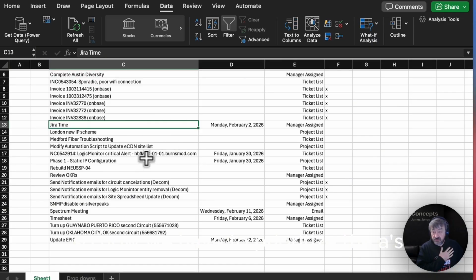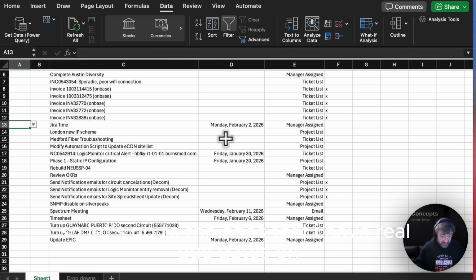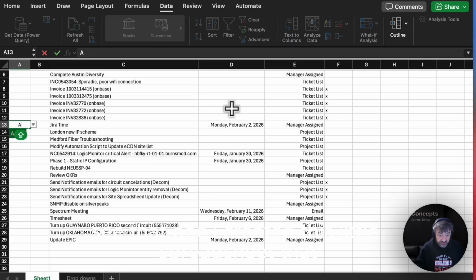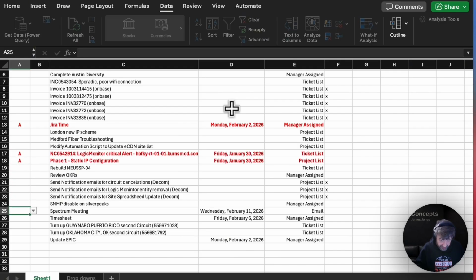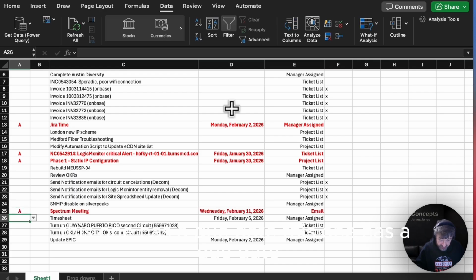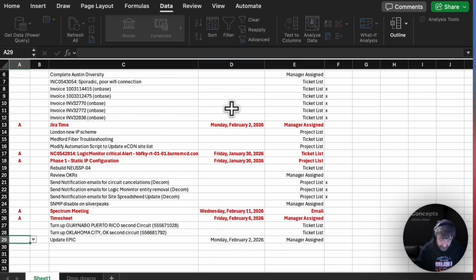But now I've got a real complete master project task list of things I got to work on. So now we have to prioritize the A's. And if you remember from a previous video, I said that if it doesn't have a real due date, it is not an A. So let's go to the ones that I have real due dates on. Let's see, that one. I created this little spreadsheet that does color coding, to make this easier to explain. That one has a due date. That one has a due date. This one has a due date. This one has a due date. And this one has a due date.